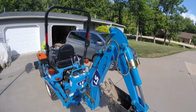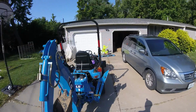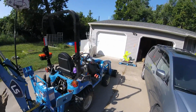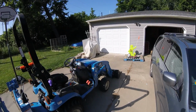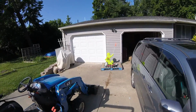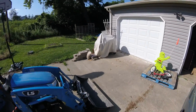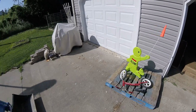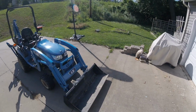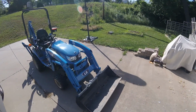So we are very pleased so far. Today I'm going to dig some more post holes, and we're going to move some fence posts and some fencing wire, which is very heavy. It'd be annoying to do with a wheelbarrow or a garden cart. I'm trying to see if I can put them on the pallet, and I got some bucket pallet forks. We'll see how this goes.